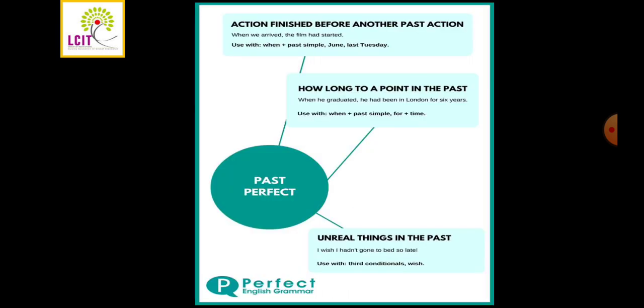Next, we are going to see about past perfect tense. So past perfect tense, we use it to denote an action completed before a given point of time. This moment or point of time may be indicated or may be understood. For example, I had completed my training by noon. So subject plus had plus third form of verb: completed my training by noon. So a work has already been completed.